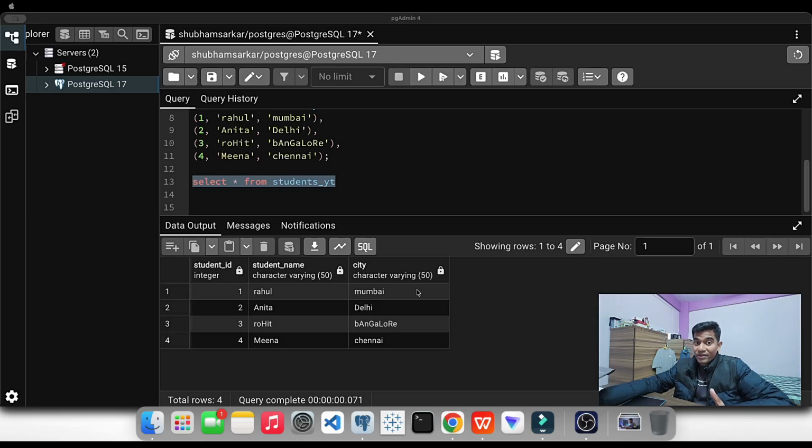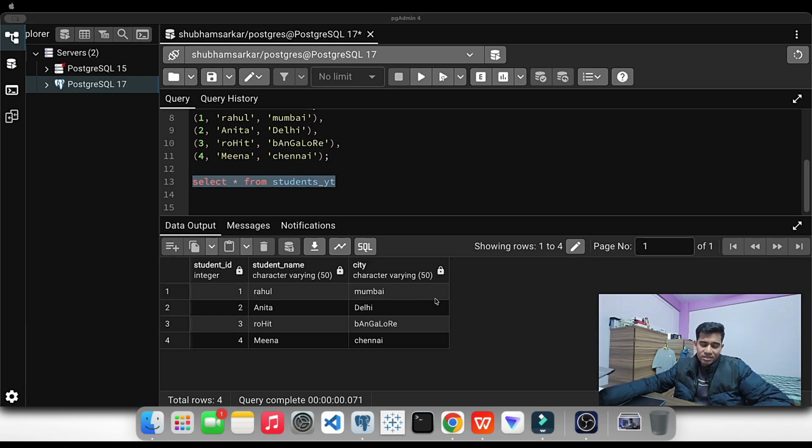Before starting with the UPPER function, let's talk about string functions. What is a string function? String means text data, a variable character. Examples are name, city, email, country, like that. So string functions help us modify and format text data. Especially for text, string functions are there to help you.